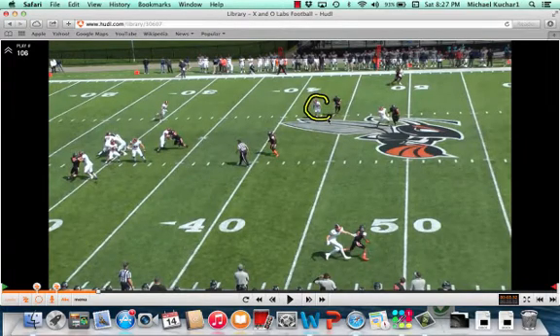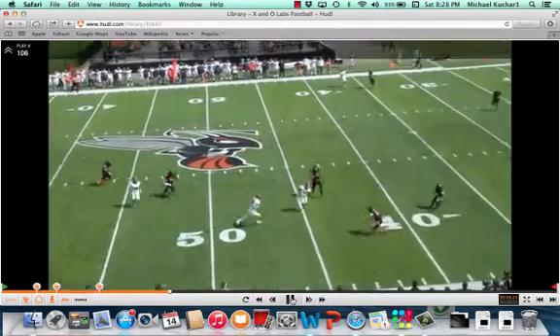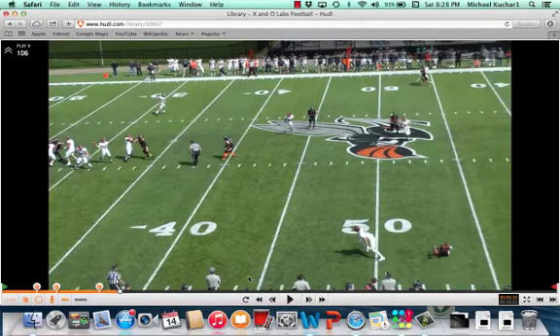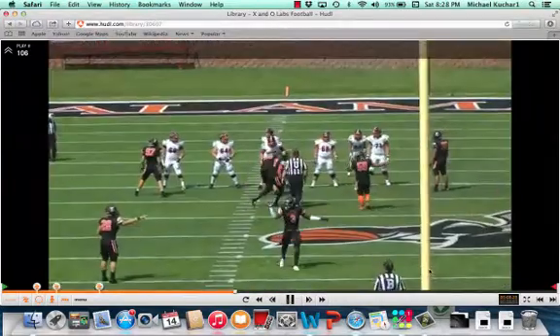So you do have the in-cut over here, and then you have a one-on-one matchup with the vertical. Two pretty good matchups. Coach talks about a comeback by X in the full-length clinic report, and he does have variations of that if it's a free access throw. He's able to hit the vertical right there. That's what you want in man coverage — if you're going to get man, you've got your best concept and your best matchup here. He decides to throw there; it's a good matchup offensively.